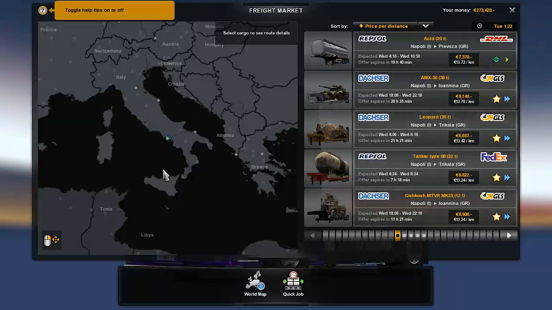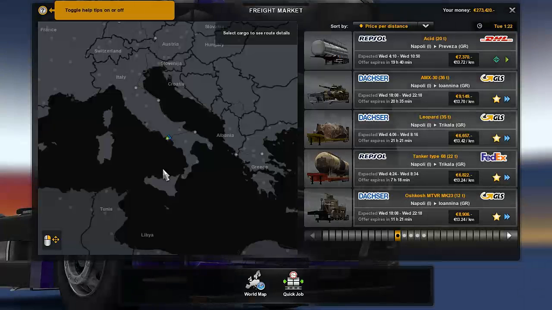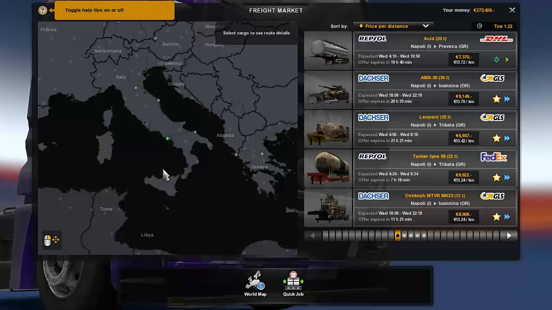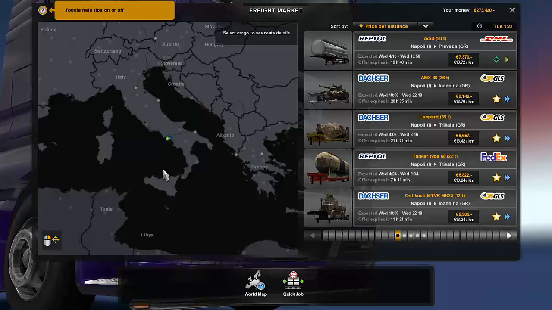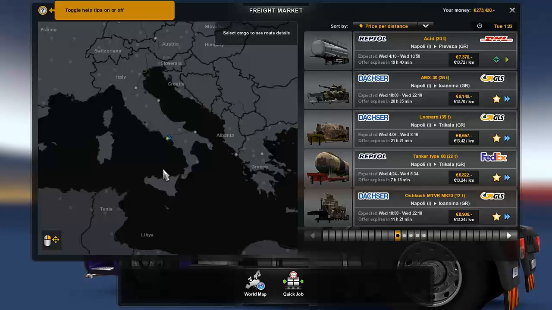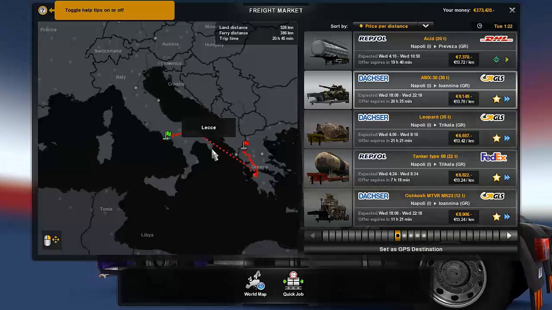let's check out what our next cargo is going to be. Price per distance, 20 tons of acid. Not bad. Oh, wow, we actually got a lot of interesting cargoes here. An AMX 30 36-ton tank for 9,000. That's nice.